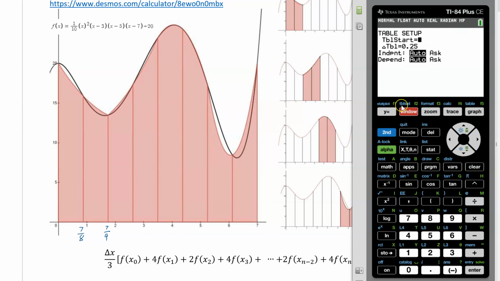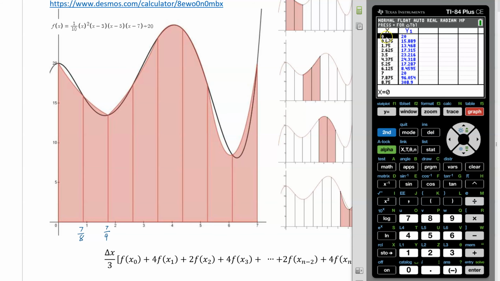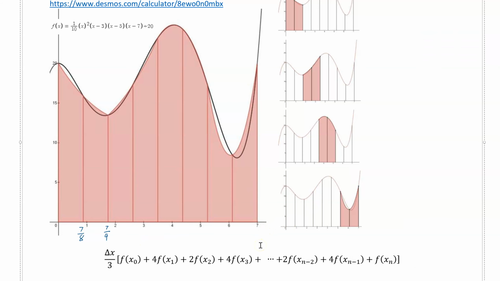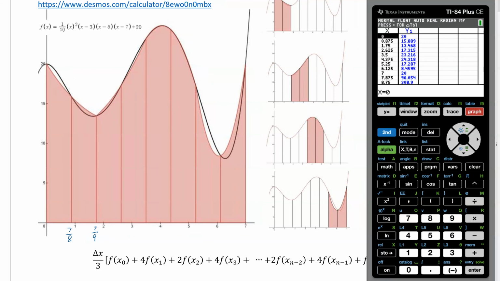You can see there is our picture through each of these. Now we go to our table set and 1, and then we put in 7 eighths. And we make our table start at 0. That's where we're supposed to be. And now when you go to your table, it'll give you your values. So 0, 0.875, 1.75. They're a little bit nicer than our 7 eighths. Now you can put in fractions if you want, but we're going to put in the decimals.